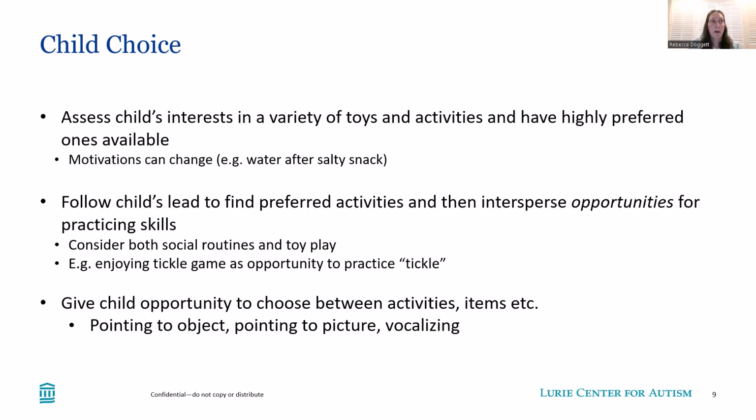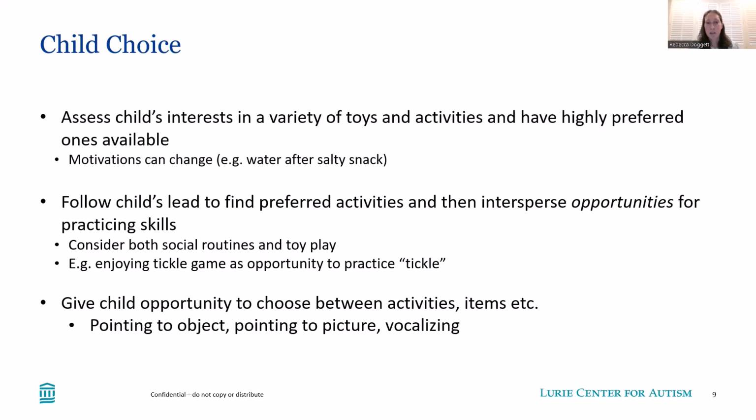So for example, if we're trying to think about ways to practice early language, you can give a child a choice between different activities. Okay, do you want to play with cars, or do you want to play with bubbles? And even that is an opportunity for them to practice their requesting, right? They might point to the thing they want. You might encourage them to point to a picture of the activity if that's their mode of communication. They might be able to vocalize. So even just the act of choosing, okay, what are we going to play, is a way that we can start to foster the social communication.